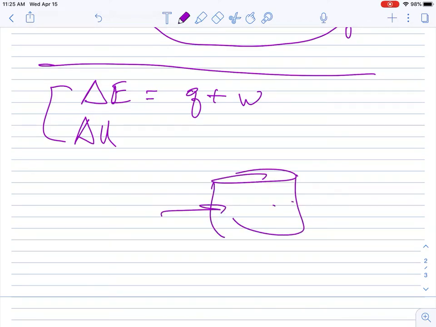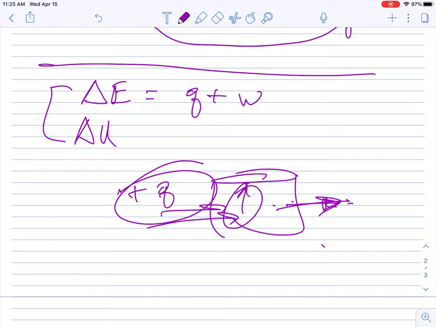Q is the energy that flows in or out of the system. If you have a positive Q, that means energy is flowing in. You would see the temperature go up inside the container. If energy flows out, you would see the temperature go down. So if energy is added to the system, Q is a positive number. If energy flows out of the system, Q is going to be a negative number. That one's fairly simple. Energy in, energy out.